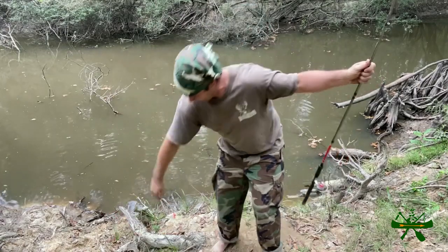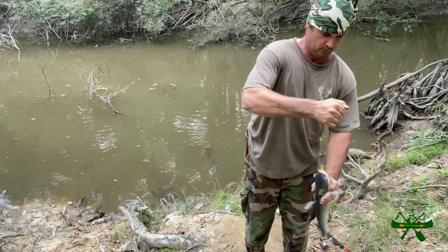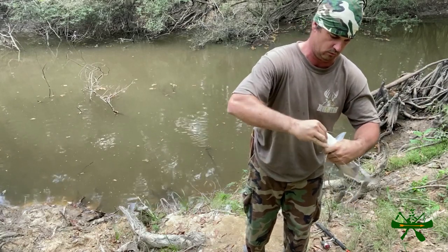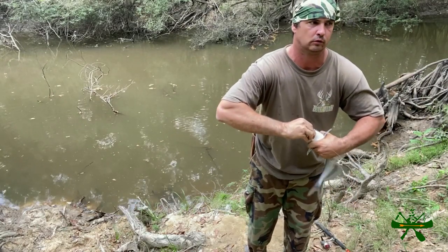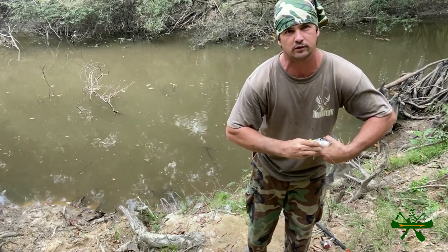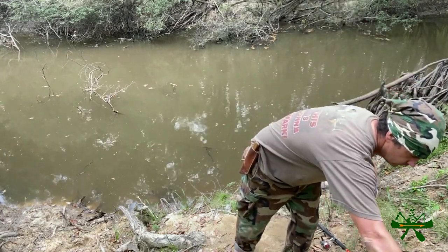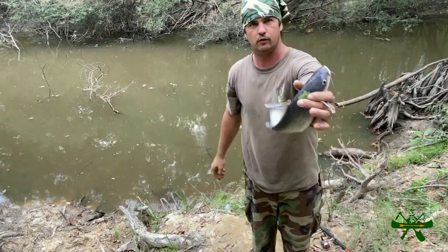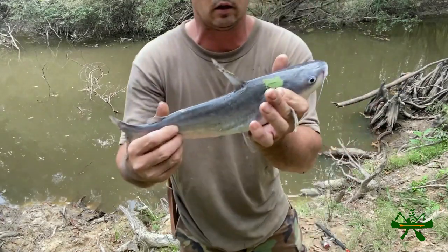Let's see if I can get him up this bank here, folks. Whoa. Now, he ain't no monster by no means. But for down here in this swamp, man, well, fish don't just get huge. And it ain't that fish won't get huge here. We got so many otters that work on them, and otters gonna catch a big fish first. Folks, that's a good catfish down here. That's good eating right there.